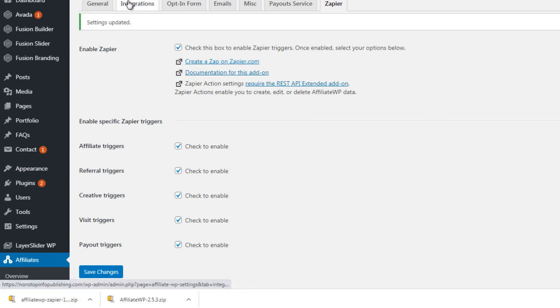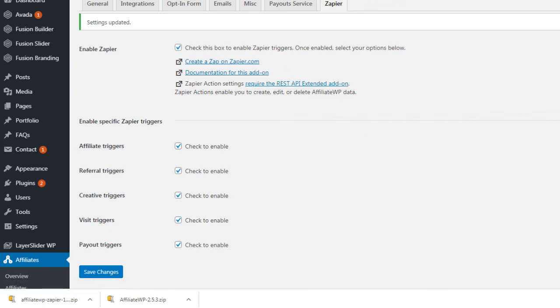So there is another version as of now. I believe it's about $24 per month that allows you to create a bunch of zaps and do all that. So unless you really need to do this, I don't think this is necessary, to be honest. Unless you really want to use automation and you want to maybe document better, then I would use Zapier. Or you could do something like anytime an affiliate signs up on the forum, then you add them to like an active campaign. So there's a variety of things you can do.